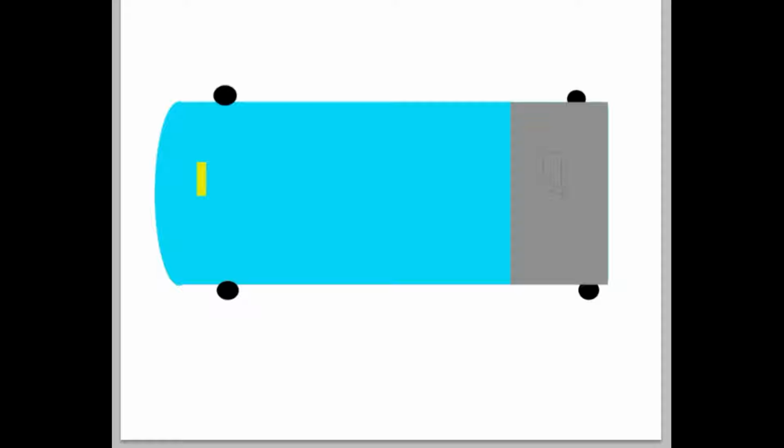So here is our amp, and then of course you'll have your subs back here in a box in your trunk or wherever you're going to put it. You can just pretend for this example this could be a 1 subwoofer box, 2, or you could be hooking up 4. It doesn't really matter. It depends on the personal setup you're going for.